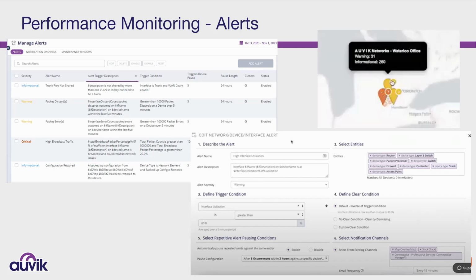There are many ways you can make these alerts reach you. If you have different sites, you can also see on the map what alerts are coming from what site, what's the state of the alert, or what's the level of importance. So you can immediately click on there, go to the dashboard, and start troubleshooting as fast as possible.